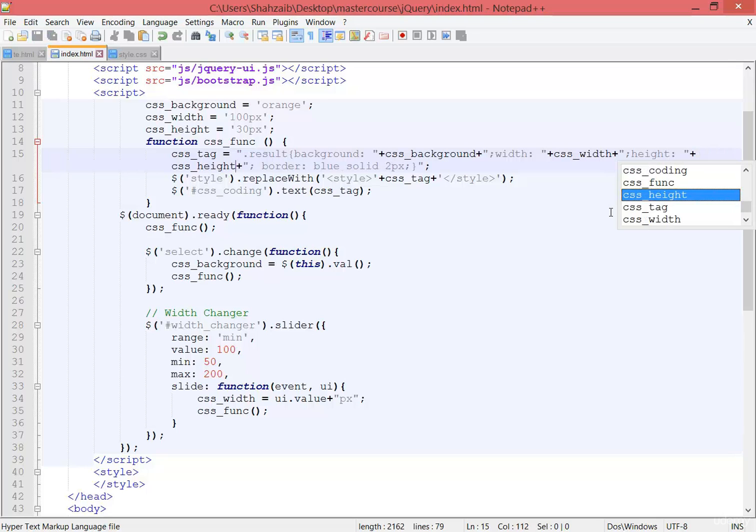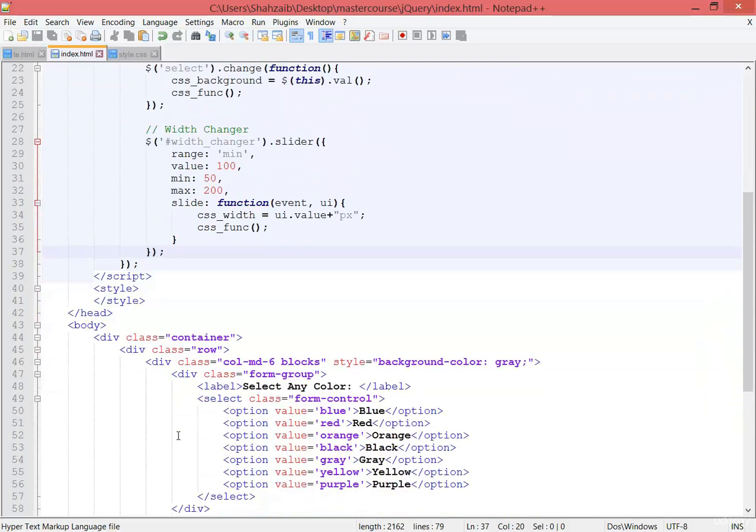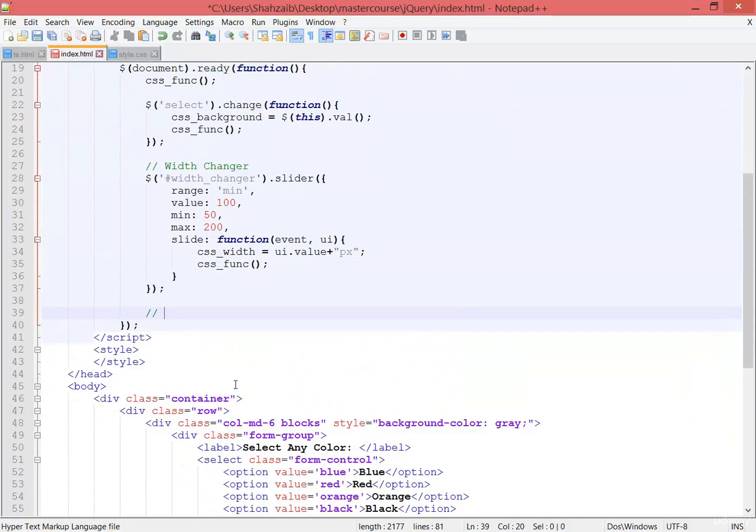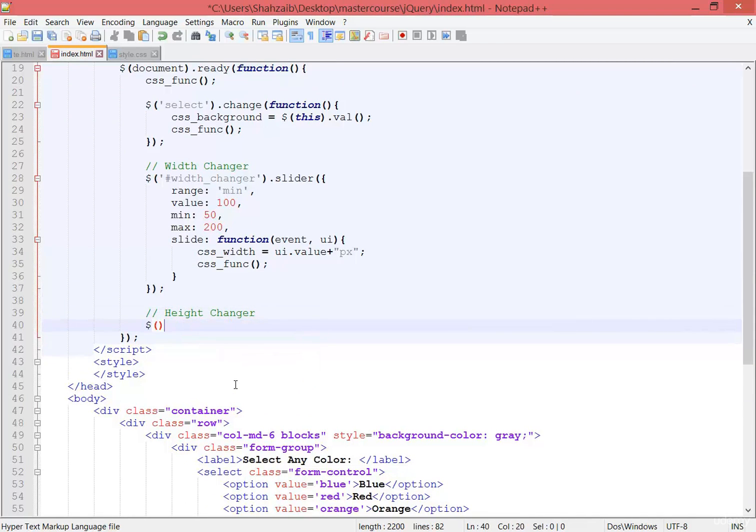And what more is required? I just need to go down to program this height function right now, the height changer. So press enter, the height changer, press enter again, and you know the rule, the CSS and the jQuery way. The CSS way is to put the ID, the height changer, and this whole is jQuery syntax, by the way. Now I'm applying the slider again. Save and go to the browser to check that out and refresh the page.